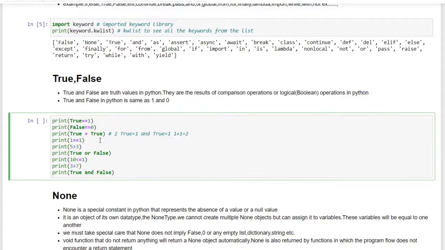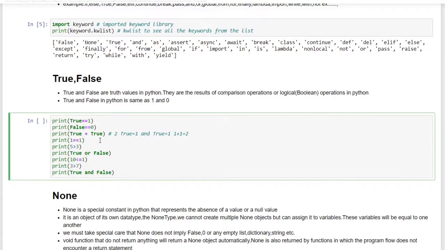Here I have to get True, right? 1 is always equal to 1. 1 will not equal 2, right? And we will check whether 5 is greater than 3. 5 is always greater than 3, right? So I am going to get True. Next, 10 less than or equal to 1. 10 is greater than 1 but not equal to 1, right? But what I had given is less than or equal to 1. So 10 is never going to be less than 1, or never going to be equal. So it will print False.